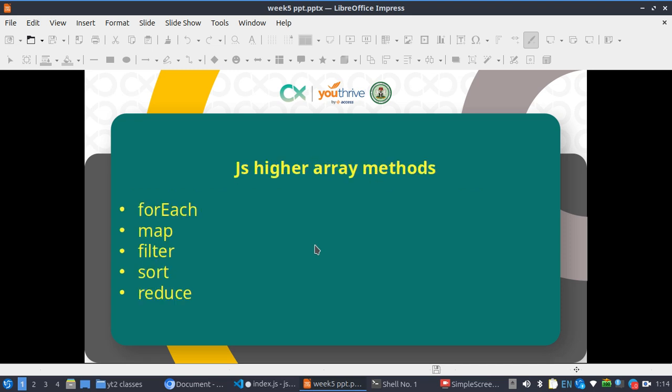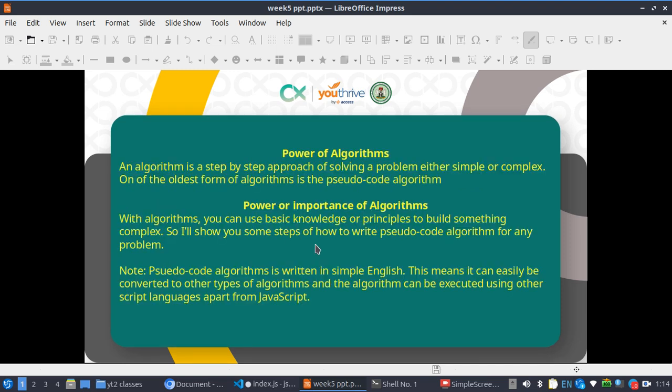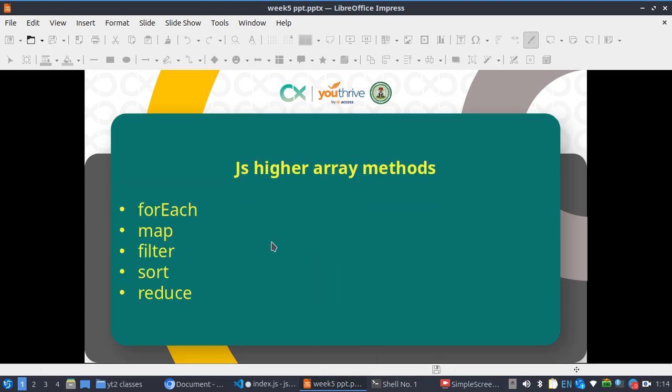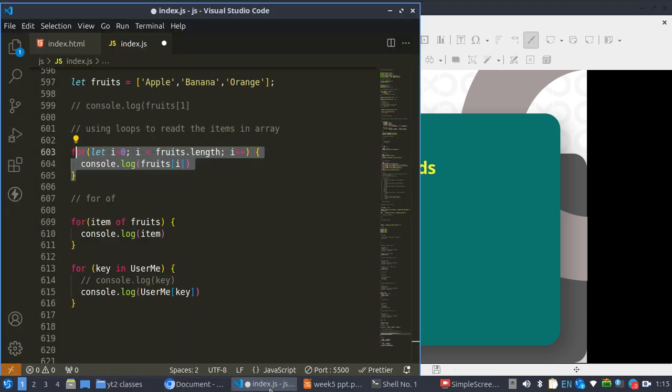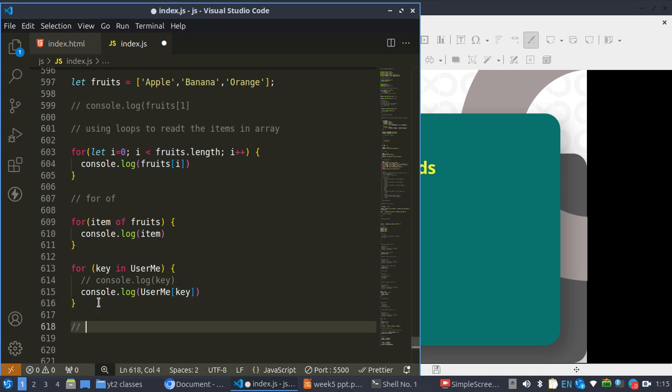So lastly, for this part of this video, we want to look at the higher array method. Now this higher array method, they are used for what? Arrays. So if you want to use loops for any other thing apart from arrays, you can use them, and that's why we learned about the primitive method. But if you want to use them solely for arrays, then you have this higher array method. So we still use a number array just to illustrate the point. So we have our higher array method.